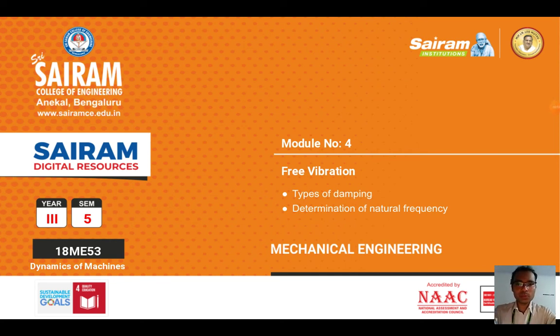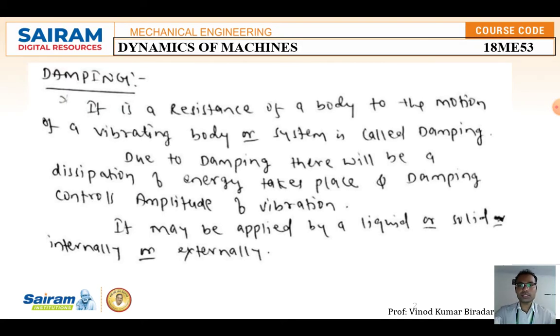So, in this PPT, I'm going to tell you about the different types of damping and some numerical problems to find the natural frequency. Okay. Last class we studied damping and different types of vibrations. The definitions of these different types of damping are very important. They may ask you around 2 to 3 marks in the examination. Every time they may ask you a 2 mark question to define the different types of damping and one numerical problem. The second part is that we are going to find the natural frequency of different systems. Okay. So let me first understand what you mean by damping.